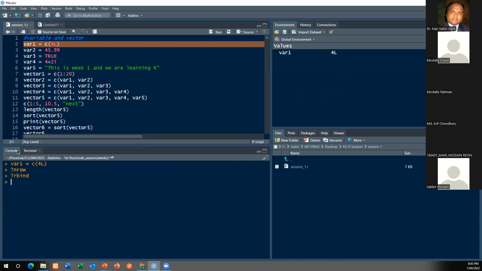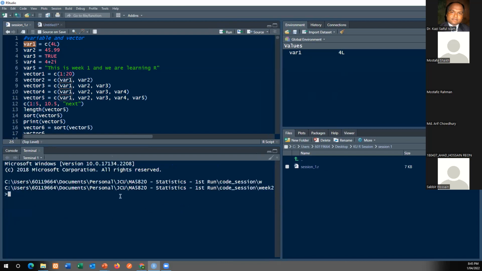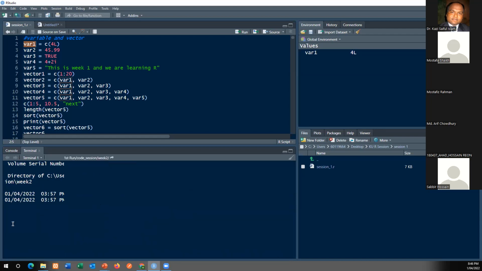Then this pane is the console. So whatever you run here, you get the output. For example, I have run this, and if I run this command again, you see the output comes here. Whatever we run, we can see the output here, which is the console. And terminal is basically like your DOS prompt, your C command prompt, because now I'm running here. If you do any kind of dir command like this, you can work with that. But we don't work there. We see the console, which is this.